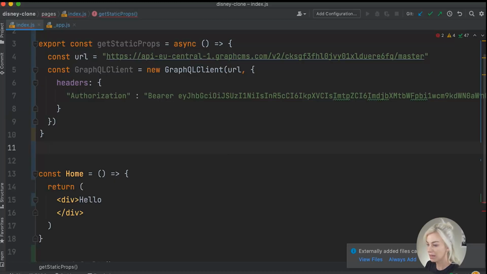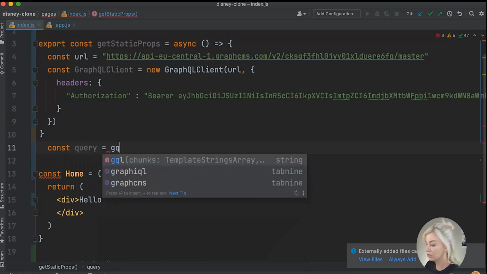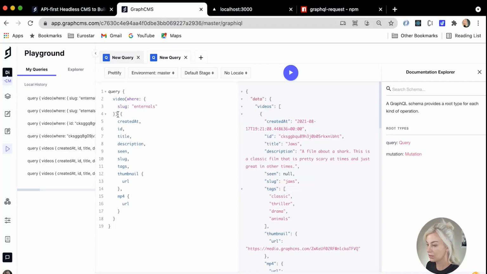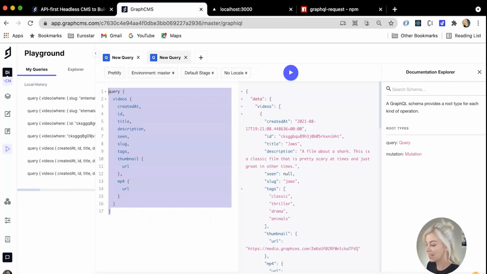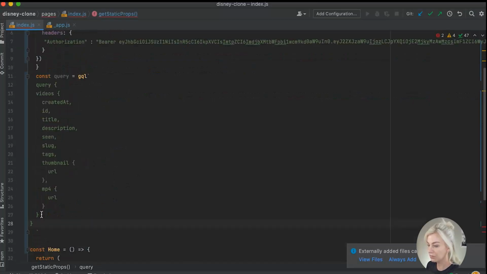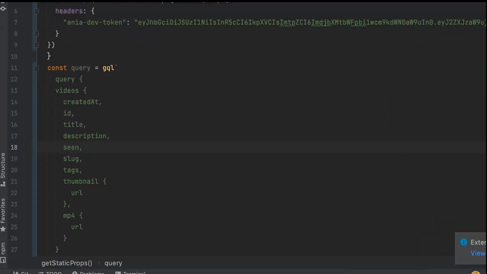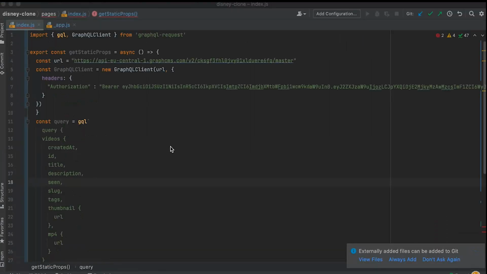So what's the query we were making? Well, const, let's just call it query for now. So I'm going to use a GQL tag so I can literally use the syntax for queries. However, we want to get all the videos, don't we? So I'm going to use this. I'm just going to copy that we made and paste it in here. Okay, that's all I've done. Okay, so there we go. If you want to format it a little bit better, then please do. I will be doing this all later. I don't want to focus on it too much for now, but there we have it. So that is our query.